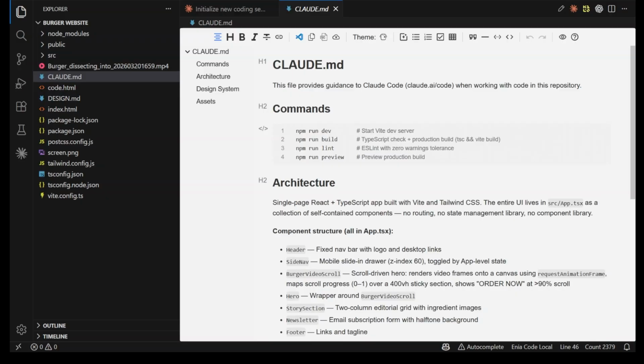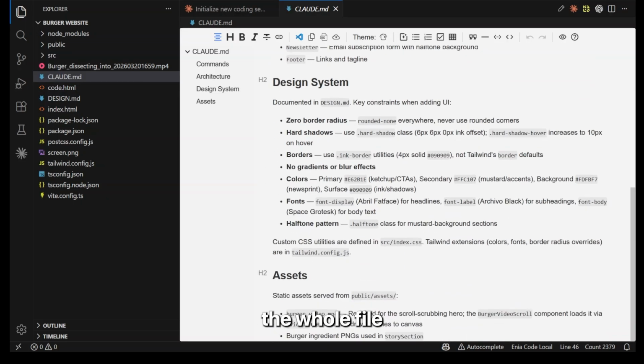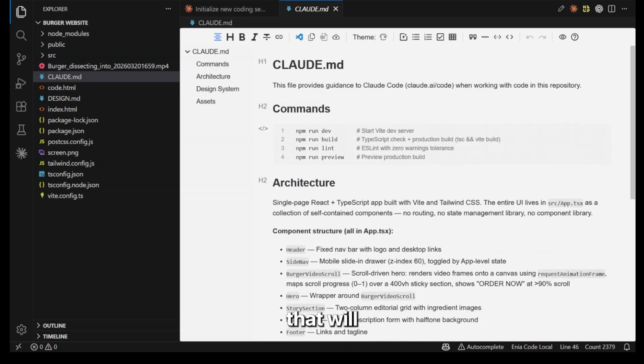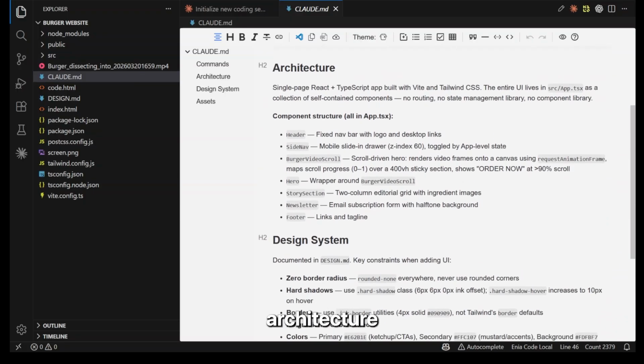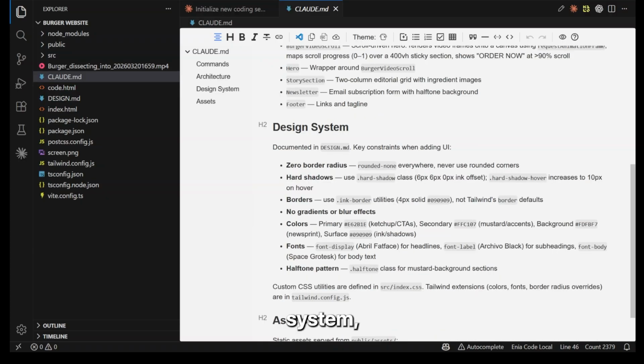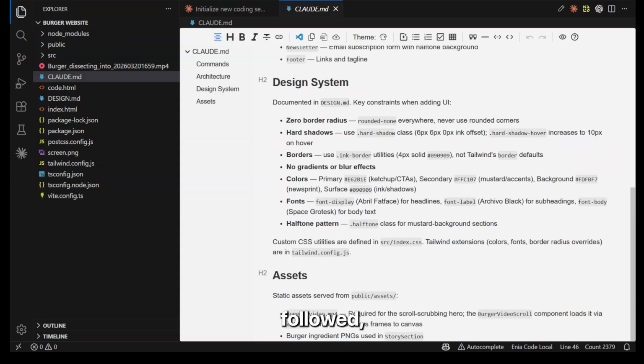You need to take a minute and read the whole file, and you'll understand that your agent wrote this file as a set of instructions that it will follow every time you work in this project. It describes your project structure, starting with the architecture of the project, which lists out all the components, talks about the design system, what needs to be followed, and also the assets.